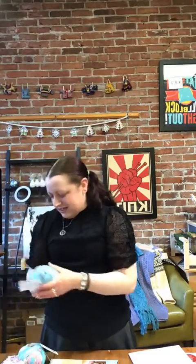So another product that I love is the Bamboo Pop Sock. This is a combination of bamboo and cotton. Another good point about bamboo is it's a wonderful fiber for people who are allergic to animal fibers. I know there are plenty of people out there. I know my grandma can't wear wool or alpaca or anything. So this is an amazing alternative because it is soft and it can be warm.